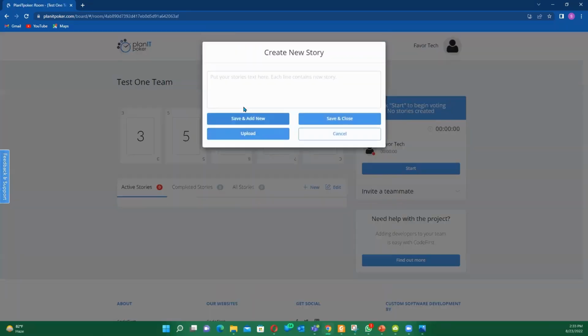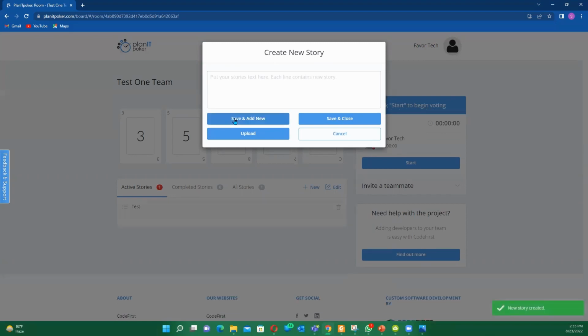We now have our board. First often, this box will pop up for new stories. For example, here, I'm just gonna do some sample here. This is test. It's our test. And if we have 5 stories in the line, you do save and new. And this will be my test one.